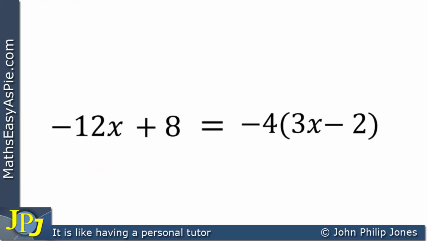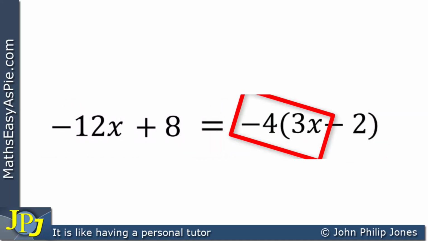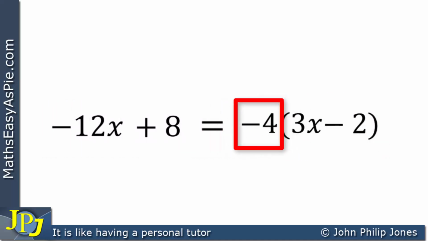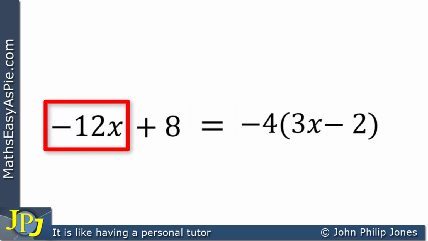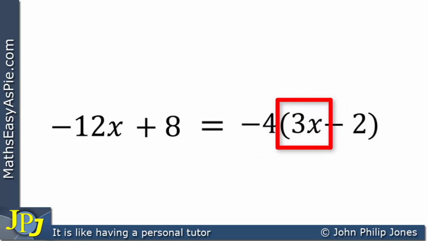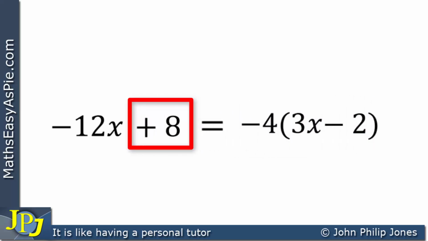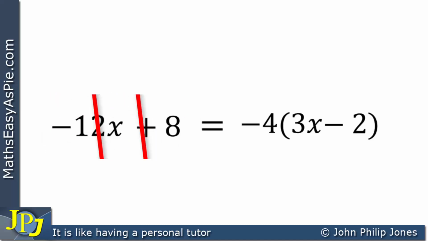We can take this one more step. This will factorize to what you see here, because if you take this -4 and multiply the 3x, you will get the -12x. And if you take the -4 and multiply the -2, you will get +8. So we can take this further using factorization, which is not what this video is really about. That's why I initially stopped at this step.